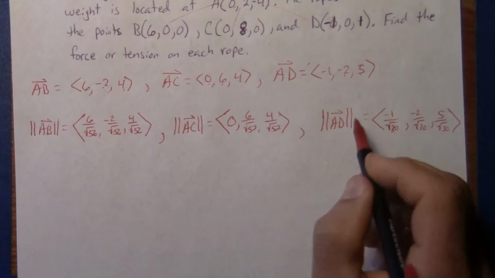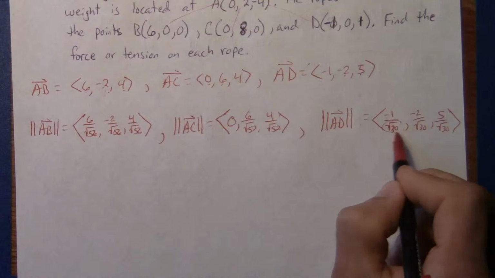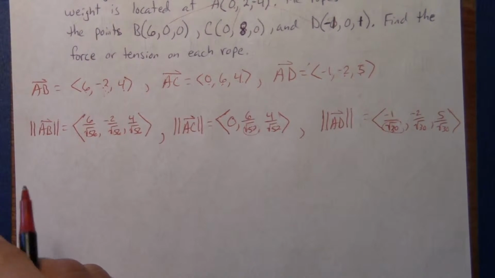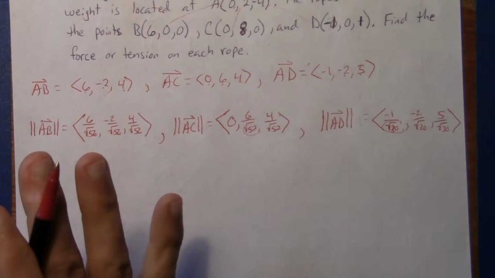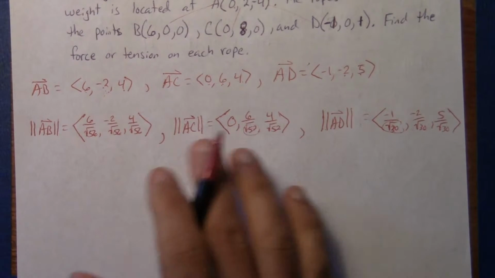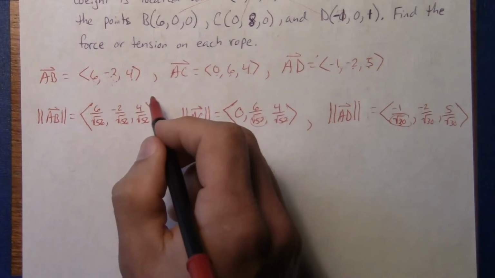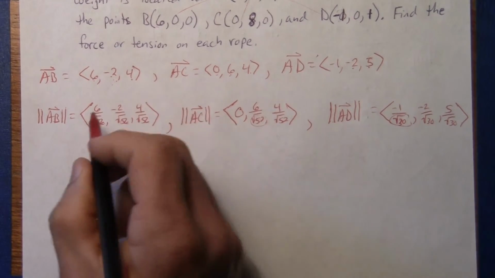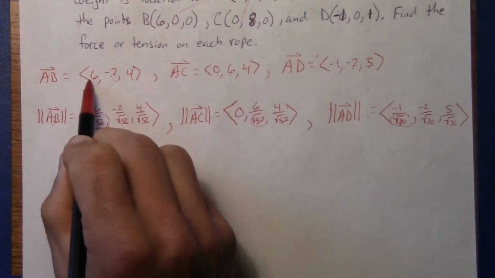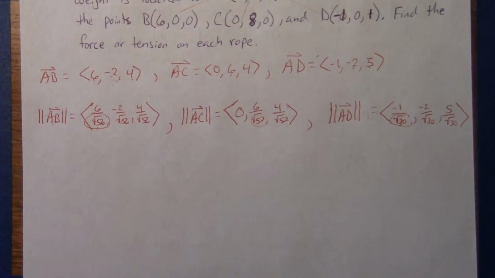Alright, and so I have this written down. The magnitude of that vector is actually the square root of 30. The magnitude of that vector is actually square root of 52, and so on. Alright, so now what I want to do is write what we call a force vector. So that's basically what I have right here. This is the force vector. This is technically the magnitude, what I have written here. The force vector is the magnitude times the actual direction.